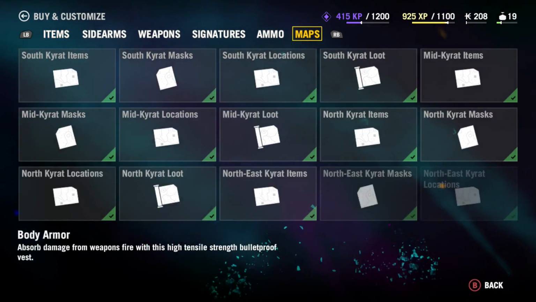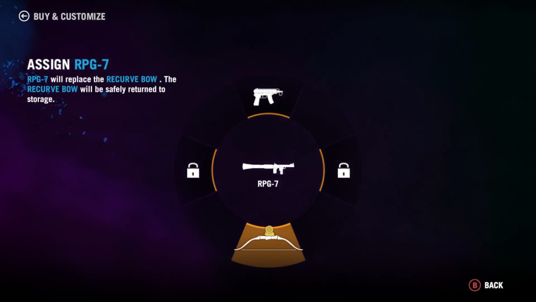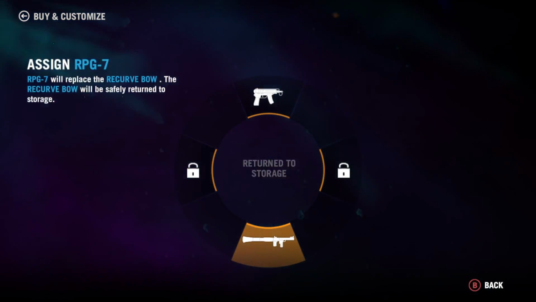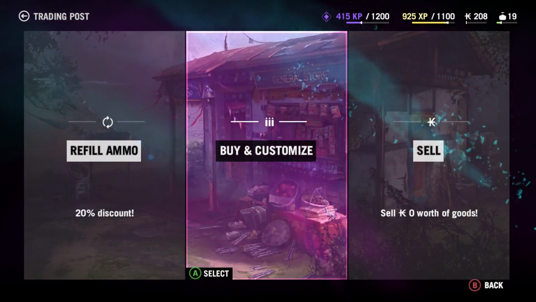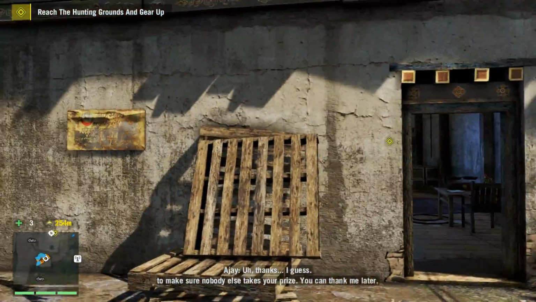It says we need explosives, so I'm grabbing our RPG. I'm going to go crazy with it. We are going to get this done correctly. You can thank me later. Thanks, I guess. You're welcome.